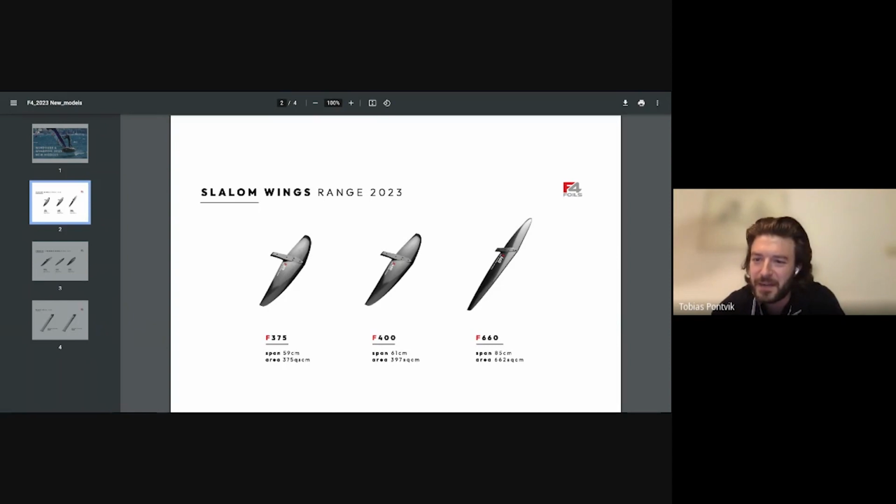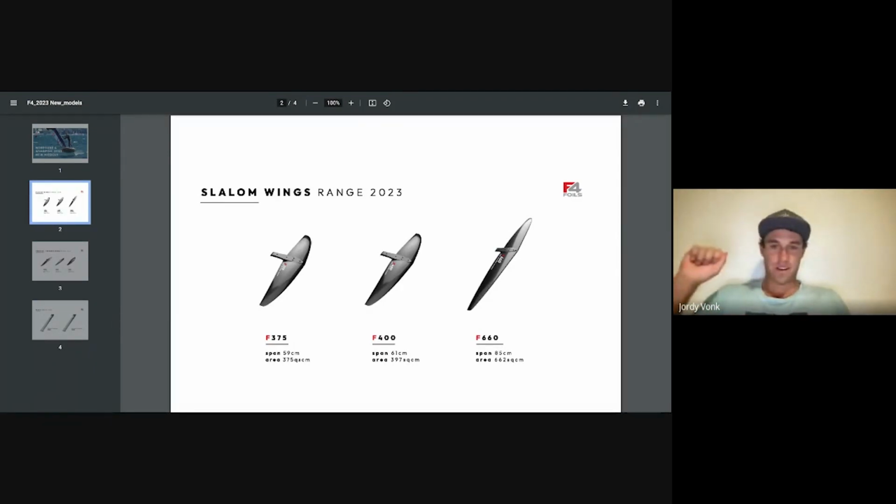We had another question if you have an Excel with all your settings you can share. Well, to be really honest, no, I don't. What I have is, because I have new sails which are fully different and new boards, obviously, everything is kind of new. What I do is I write down all my settings every day, and all the comments, like what I tried on the sail, what I tried on the board, what I tried on the foil. And I basically, after Tenerife is done, I will be traveling for 4 days.